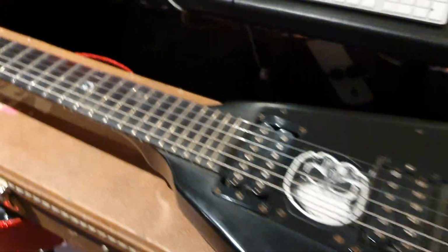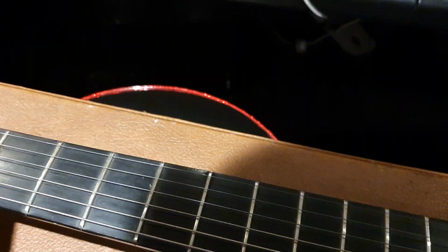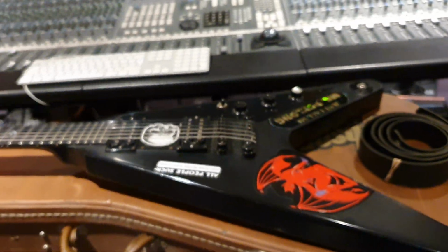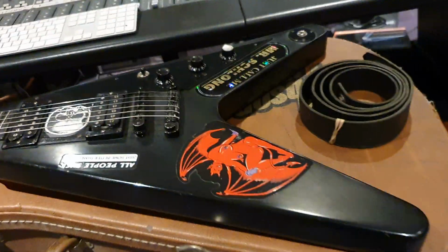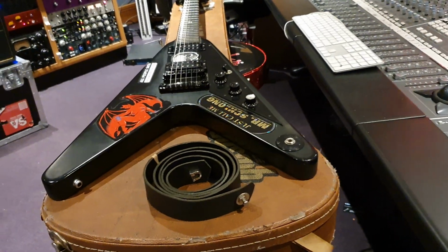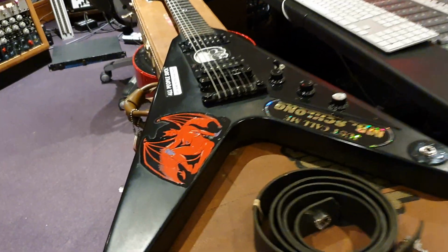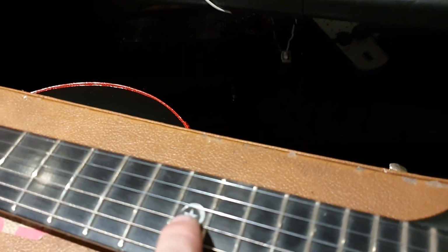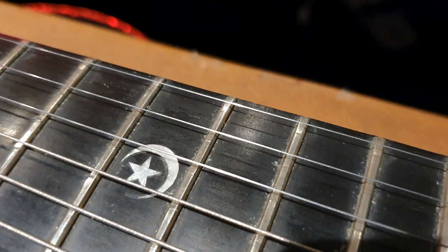Oh, going back to the Gothic series, we should talk about the guitar a little bit. So yeah, they had a matte finish. I think they might have been the first Gibsons to have the matte finish. They might have even started the matte satin finish craze. I don't remember other brands doing it. It's so common now, but this guitar was very much ahead of its time. It was all blacked out, no inlays aside from the 12th fret, moon and star. That's it. Blacked out, no print logo. You had a logo on the truss rod cover.